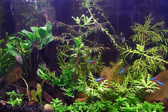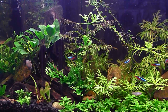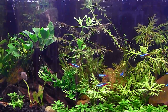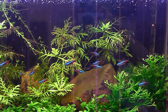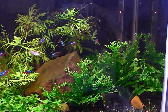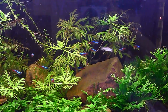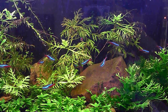They certainly have a lot of energy, and I hope they enjoy this planted tank. It's a 20-gallon long, which I had intended to put my other catfish in out of that same tank. I was afraid Tootsie was going to eat them, and I was just about to move them yesterday when I found these guys. So I don't know what I'm going to do now. That'd be way too many fish for this tank, and I don't want to start up another tank. I have 2 turtle tanks and this planted tank, and I think that's enough for me.